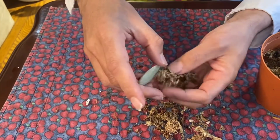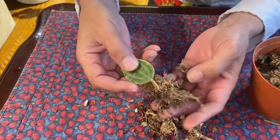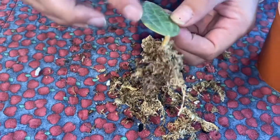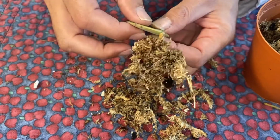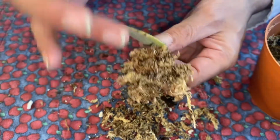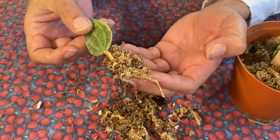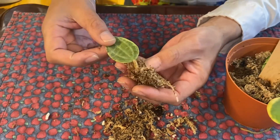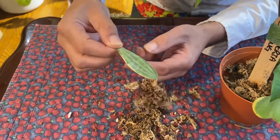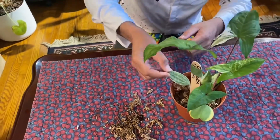So you can see the macrophylla. You can see just from sticking. So don't be afraid if you just have a leaf, no big stem, that's fine. Put it in sphagnum and keep that moist. And guess what? You will have a little baby macrophylla. Oh yeah.